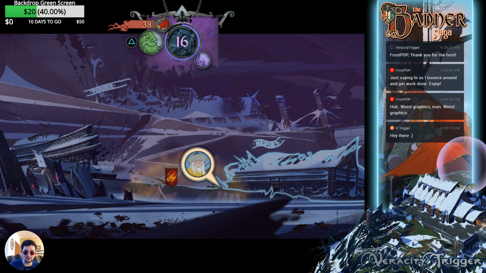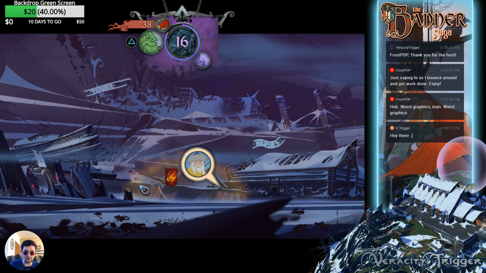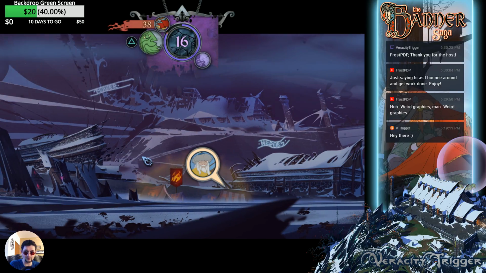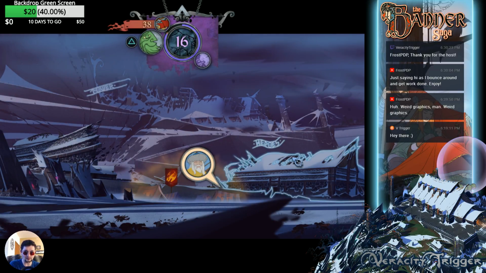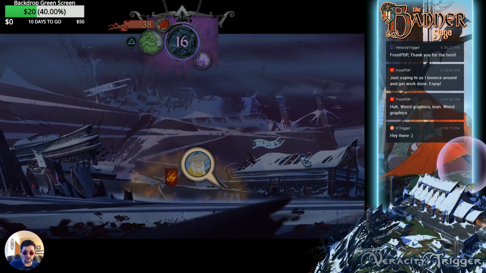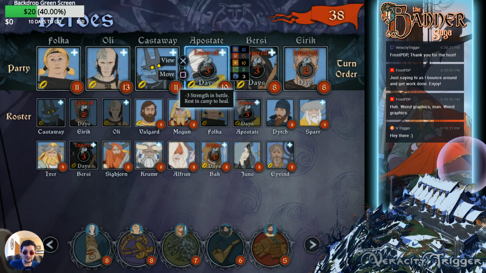Shortcut renown? Cool. Okay, so there's the tower. Here's the heroes. Okay, let's do something here. Let's see what we can do. I just lost some good things here. I think the cat. Oh yeah, the castaway. I definitely want to keep on the payroll right now.